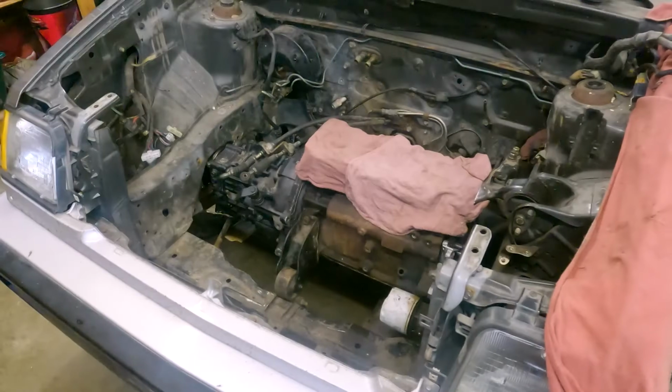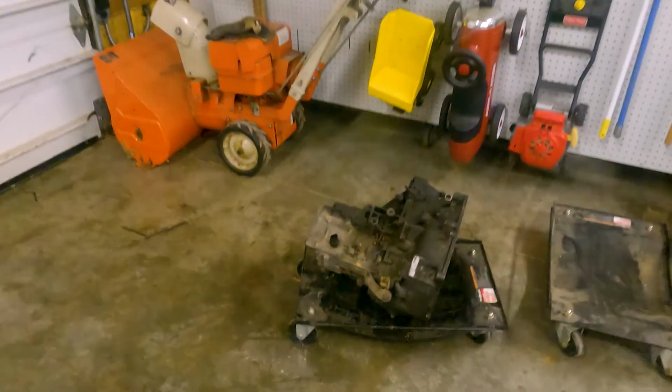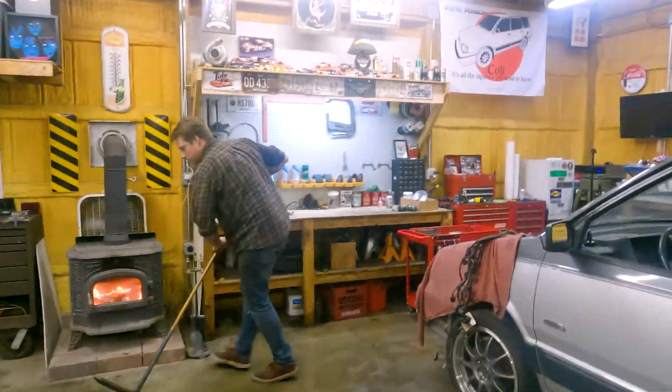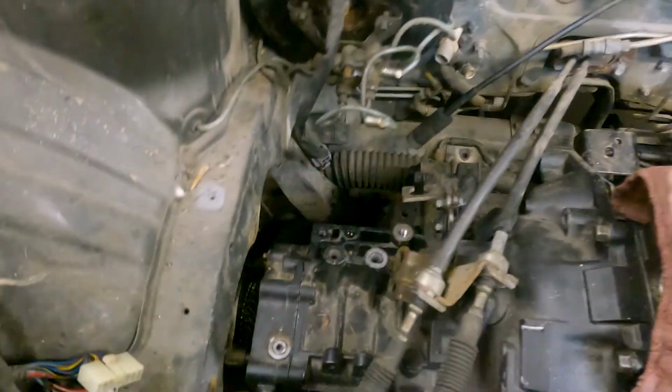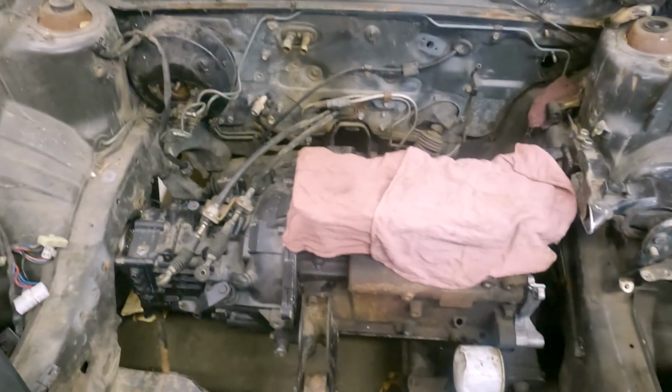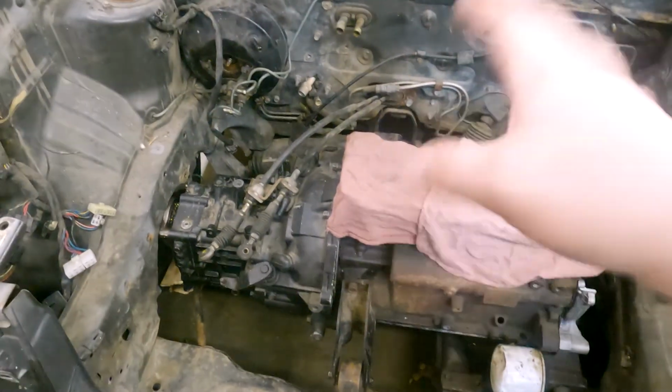Now that we have more room, we can move on to some more test fitting. Okay, so we got ourselves a little 1G transmission over here, and we are gonna see if it fits better than the old Evo 2 transmission. And if it does, or if it doesn't, we're gonna use that anyway. But then we can finish up the engine mount for the transmission side. We've got plenty of video of us pulling and putting in engines and transits in this car, so we're not gonna show that. We're just gonna show you when it's done and see how it looks. Let's get to work.